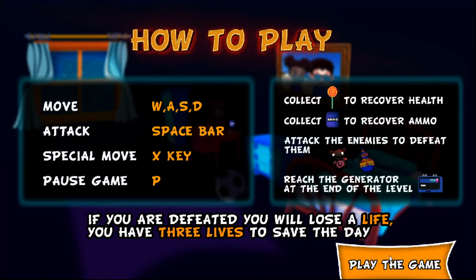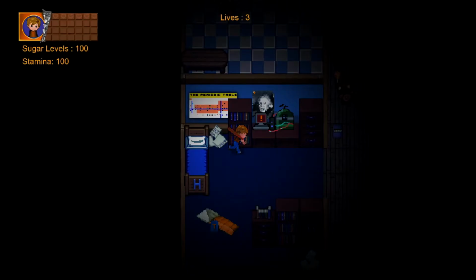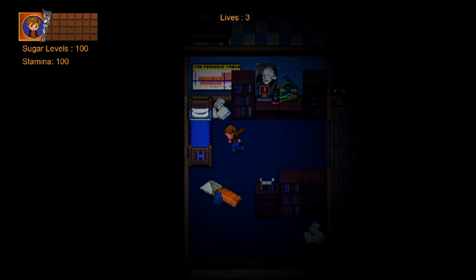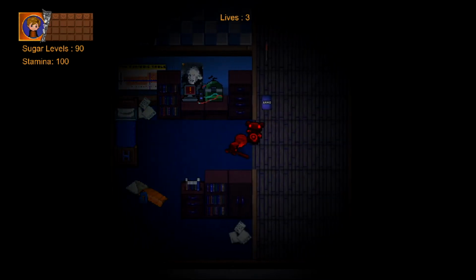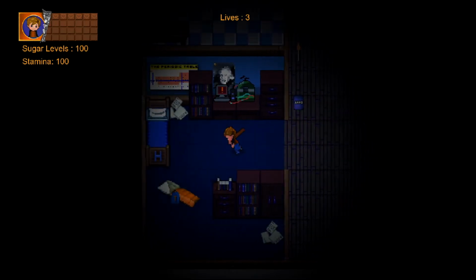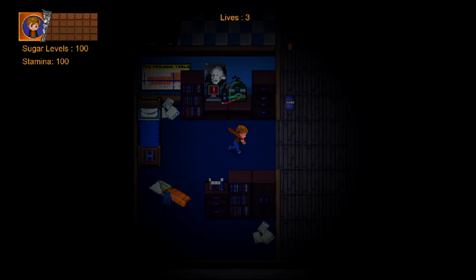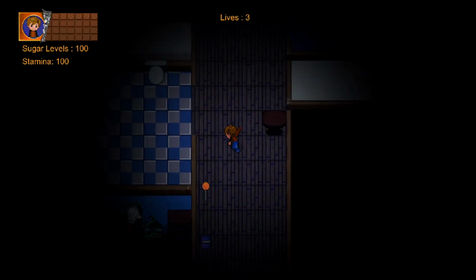So I guess we'll start playing now. We will pick Tom as our character. When you start the level, you're in the bedroom, Harry's bedroom, as you can see by all the kind of sciencey stuff on the walls. You can see a periodic table, you can see Einstein's poster. And you even see Tom's sleeping bag, because obviously they're having a sleepover in the story. So the goal of the game is just to make your way to the end to shut down the generator.